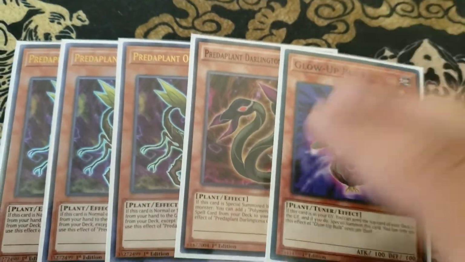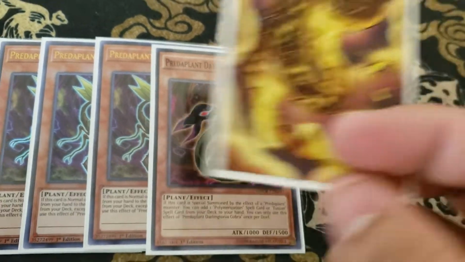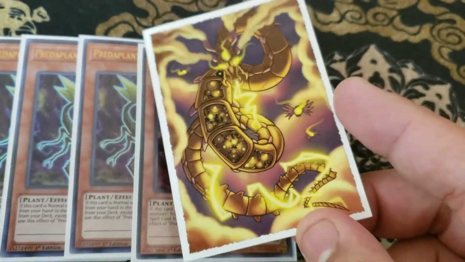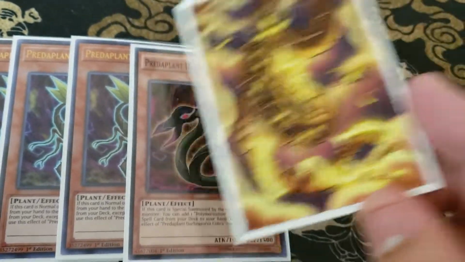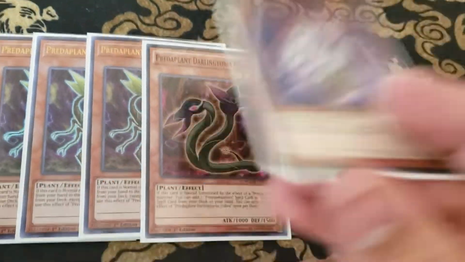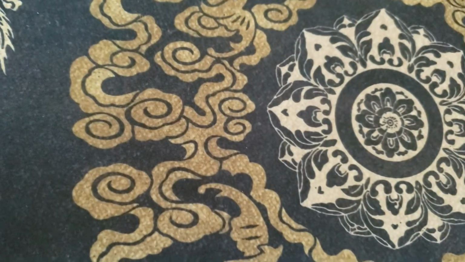plant engine. Also, in case you're curious as to what sleeves this is sleeved up in, these are the Dragon Shield art sleeves. I would suggest getting these if you want sleeves with art. These do not peel and are actually very high quality, so yeah, check them out. They should be at your local card shop. If you're looking for Yu-Gi-Oh size, ask for the small size ones.